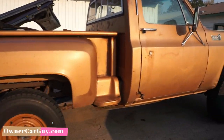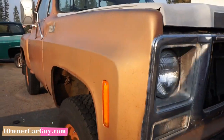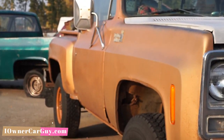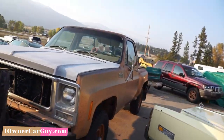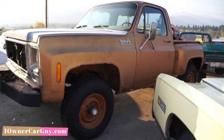And I think it's worth getting the most out of what you can get. Meaning, not only just getting the most of your money out of it, but getting the most value out of it. I'm not painting it, and I'm not going to even change the fenders that I've got in the back. I'm just going to do what I do and show you what I do.